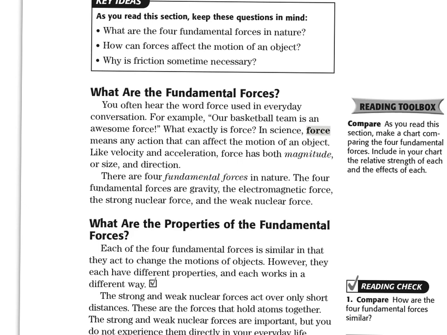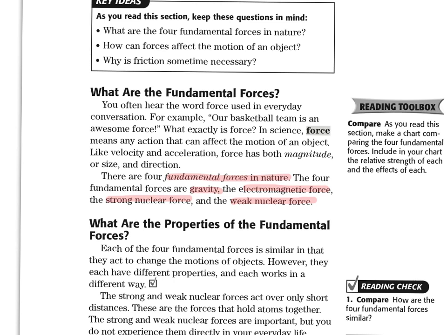And those four fundamental forces are gravity, the electromagnetic force, which is what magnetism actually comes from, how things attract positive and negative, the strong nuclear force, which holds the protons and neutrons together, and the weak nuclear force that holds the atom together within itself. And everybody knows what gravity is. I just kind of skimmed over that one.